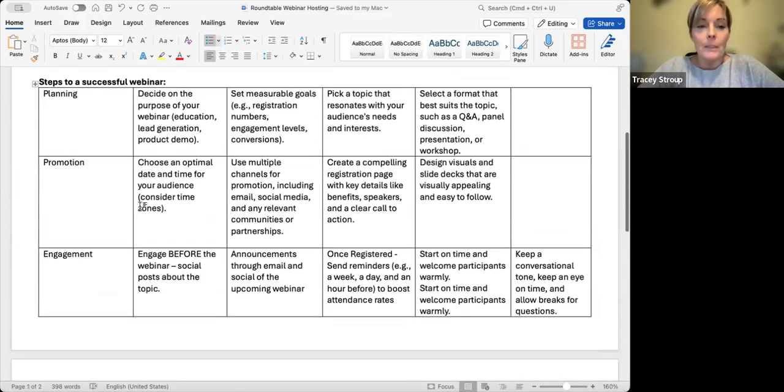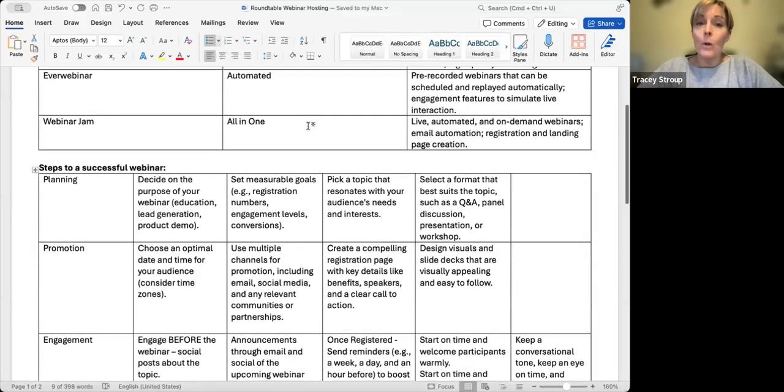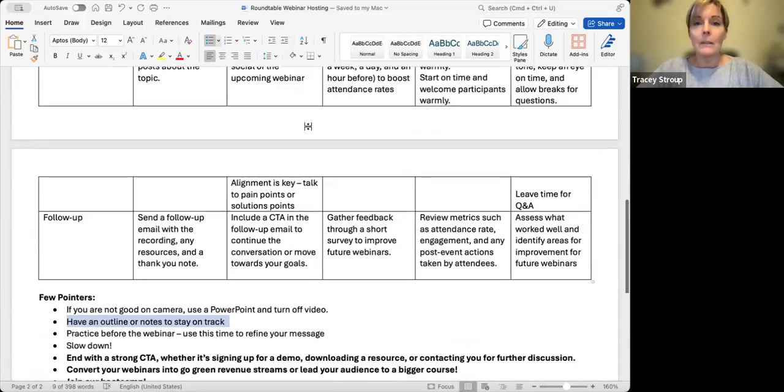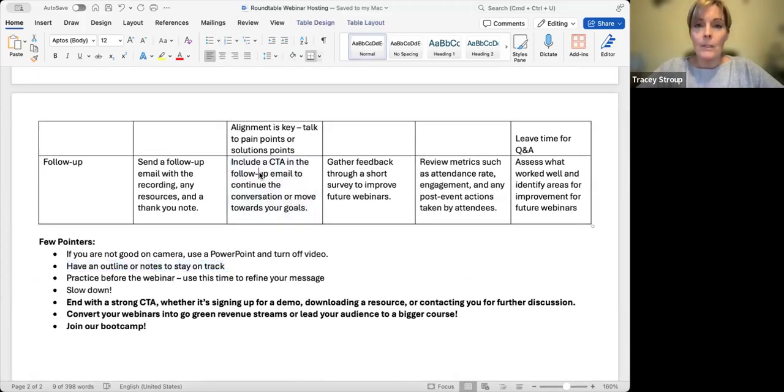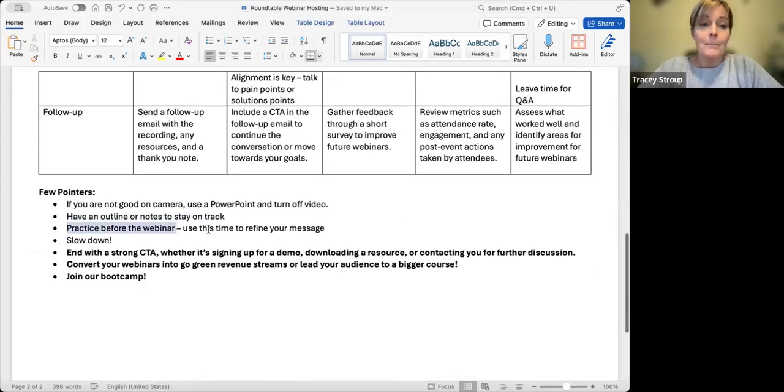I literally made this document about 10 minutes before this class. If you're good at something and you do it a lot, trust me, it will flow right out of you into a document format, because really what you're creating is called an SOP, a standard operating procedure of how you do your thing, which is cool for people to actually have a map. Have an outline and notes so you stay on track. That's why I have this. Otherwise, I would be all over the place. This is my outline. These are my notes. I'm going to highlight certain things within them. I may not talk about everything, but I'm going to talk about the most poignant things that I have found to be most effective.